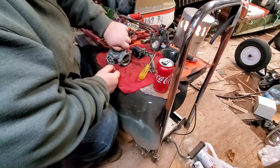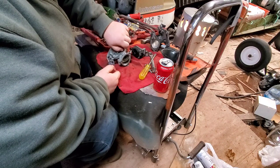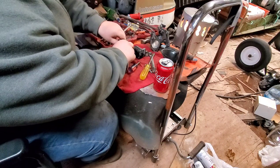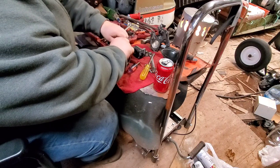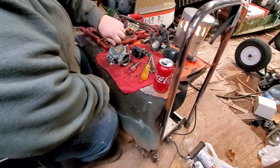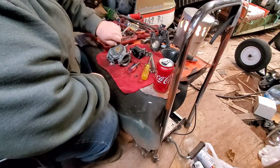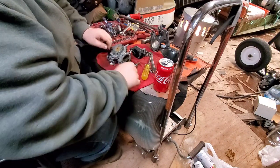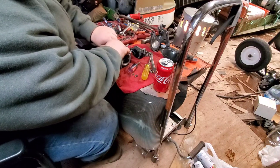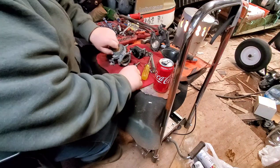Anybody asks me, I always say, look, just rebuild your old one. What's wrong with it? It just needs new diaphragms. You can get them from any OMC BRP dealer, or I know places. I have a source for parts. I happen to work for them, Northwestern Boat. We've got all kinds of parts.